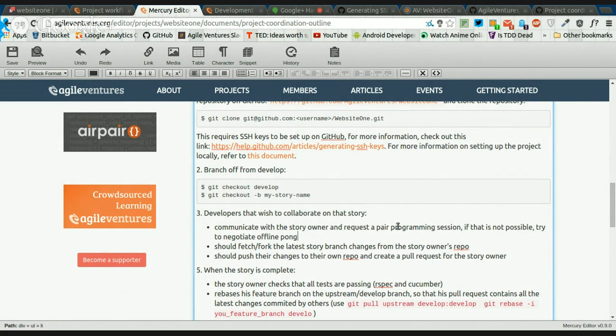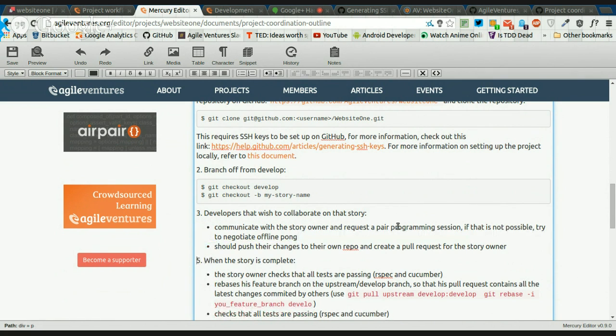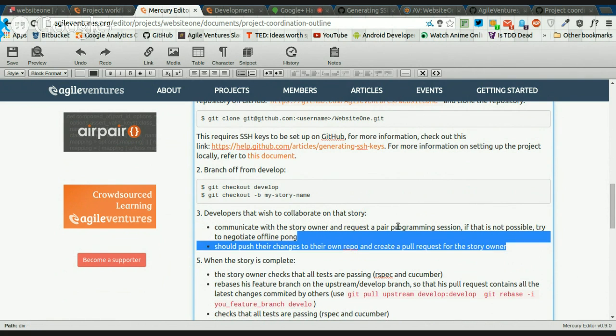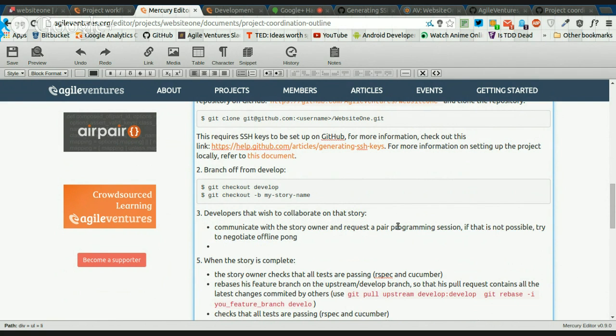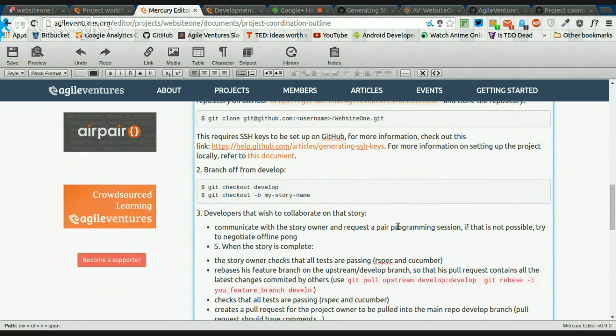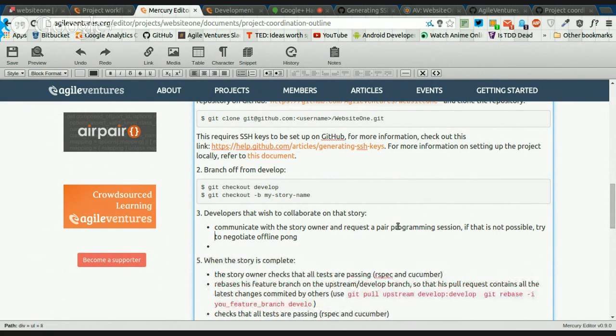But the offline version of this is something that we discussed recently in a meeting, because people have a hard time finding time to pair program live, but they do want to collaborate on a story, so they are basically offline ping-ponging code.